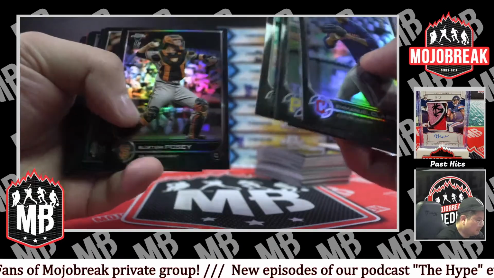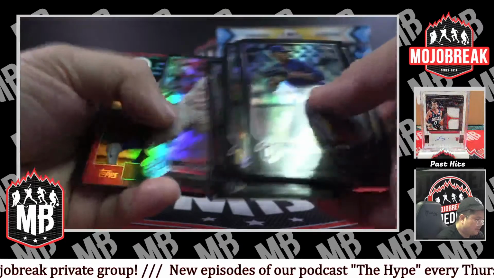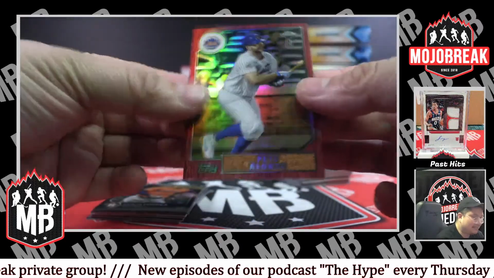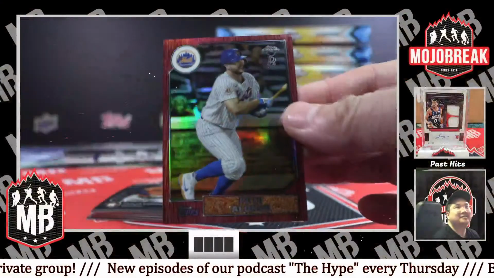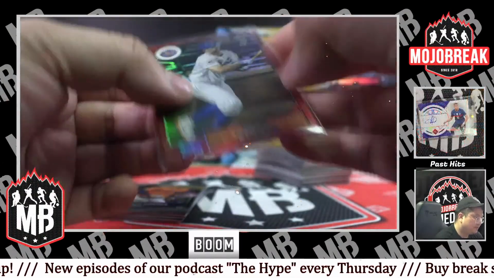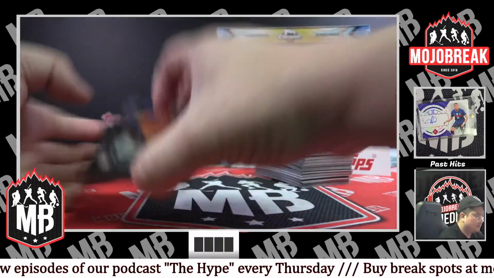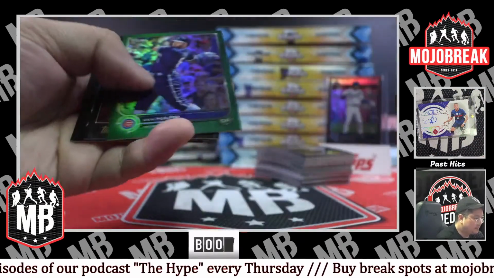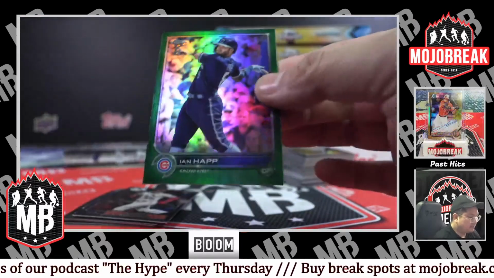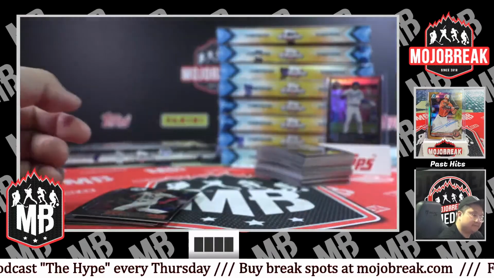Is that another? Damn, third red of the break. Name variation, Mets with the Pete Alonso red refractor. 1 of 5 on the red. Third red. Green refractor, Ian Happ for the Cubs. 20 of 99, Ian Happ.